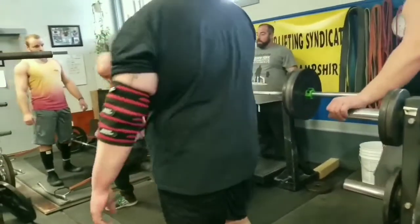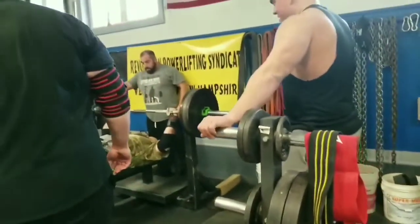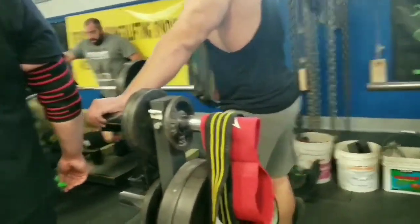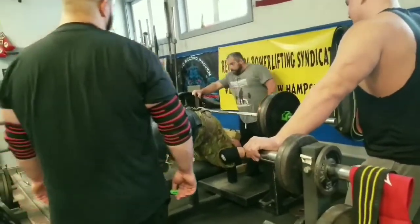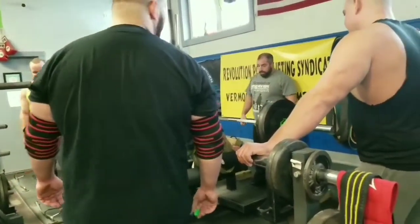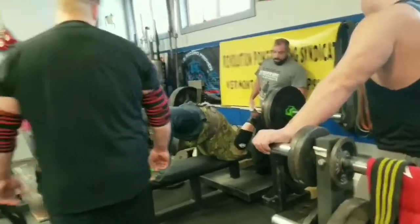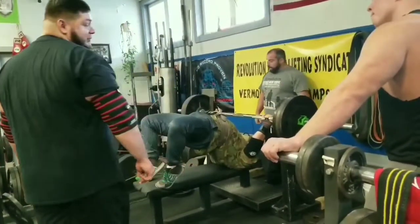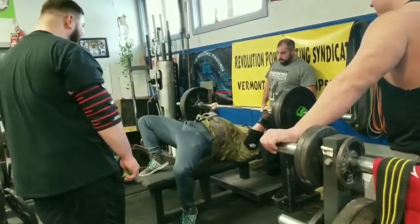See Big Mikey there in the front. These guys always helped me every meet — the most welcoming group of dudes. Really strong team there. And Jamie's been in every bench shirt known to man. He's really a technician of the game, been in it a long time. I always learn a lot when I'm able to train with him and his crew.